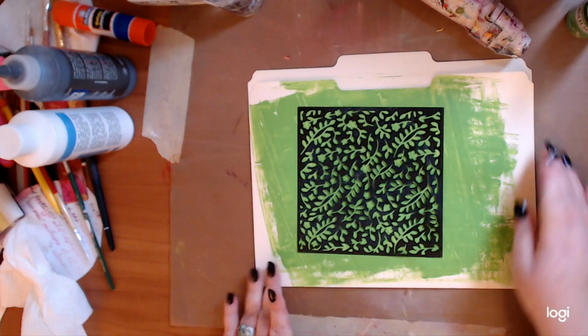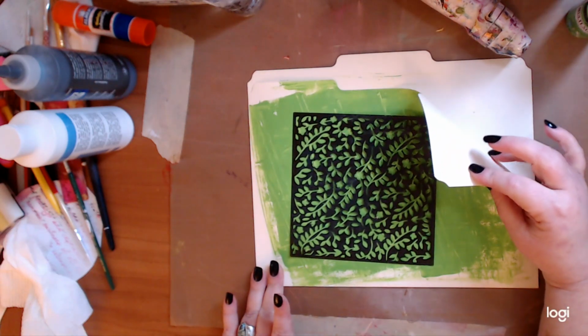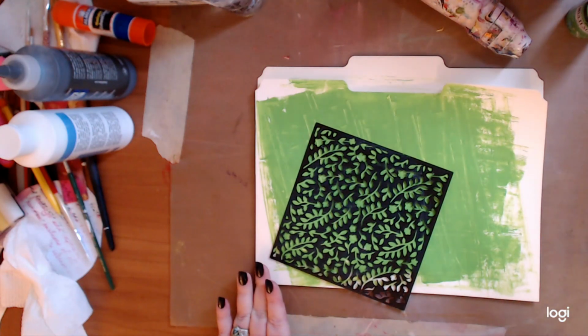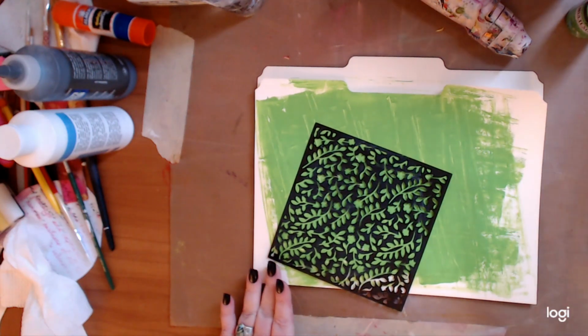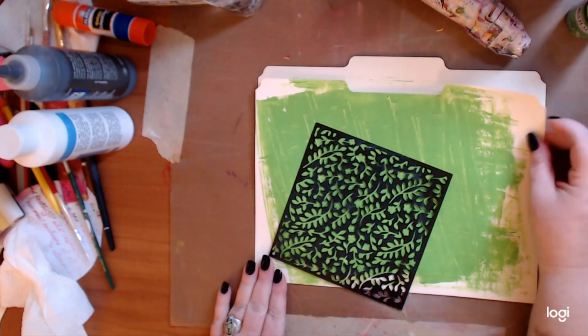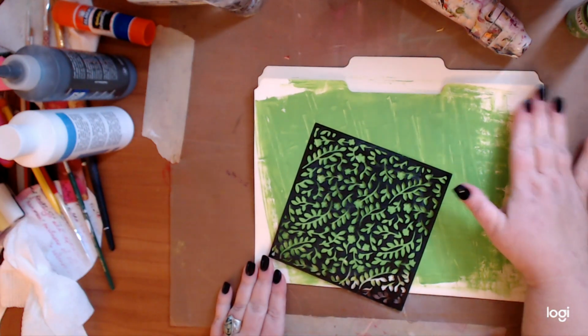Now, I got these, what are they, like manila folder kind of things? Got them from the dollar store, and I'm doing certain organization things, which I'll show you, that may help you in the long run, because I have issues with putting things away and storing them and saving them and knowing where they are. But that's not today.